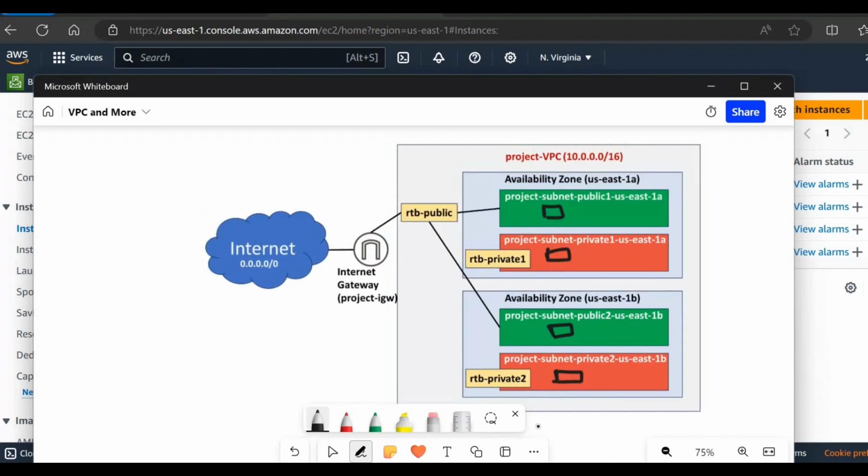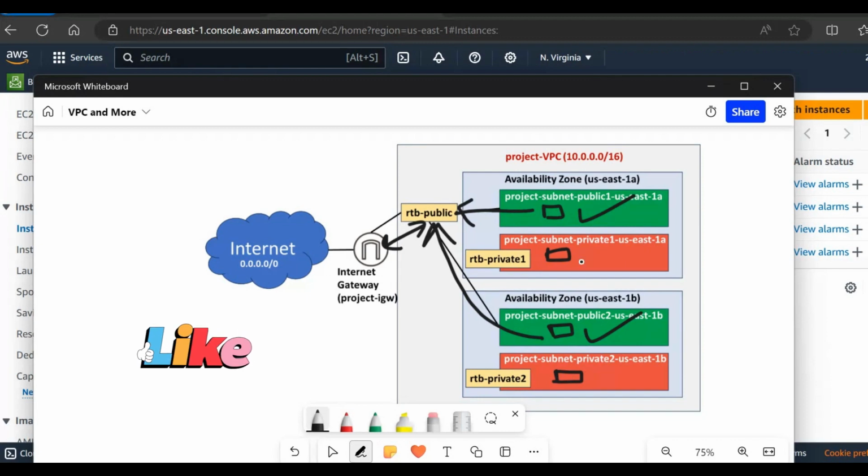Now the next important thing is, out of these 4 EC2 instances, only 2 will be accessible, as they are launched in the public subnet and they are connected to the public route table that is communicating with the internet gateway. So we will be able to connect to these instances only, but all the instances launched in the private subnets are not accessible. So let's try.